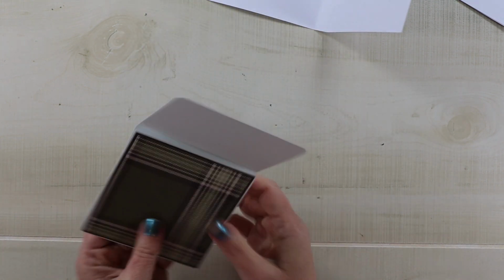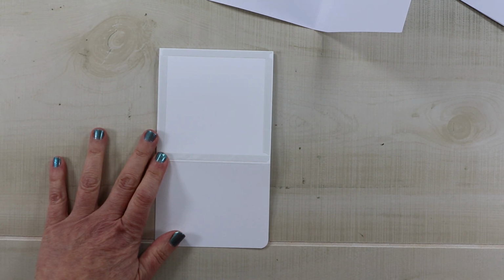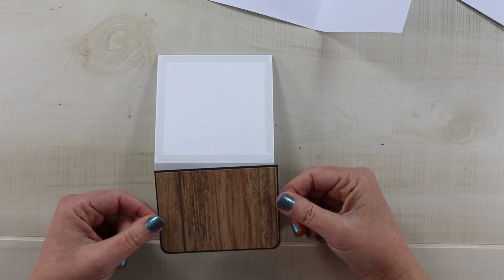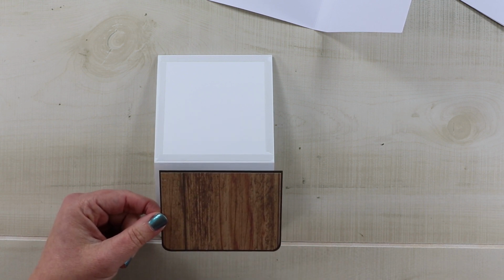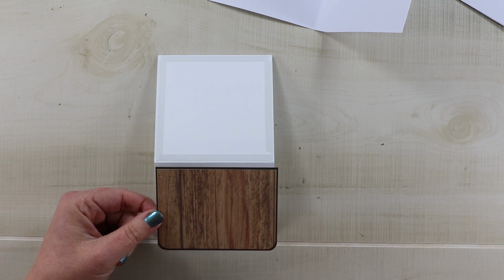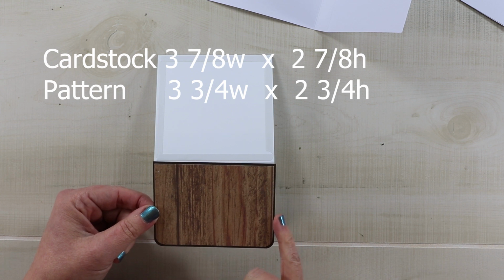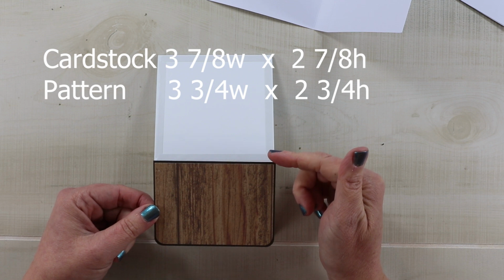So this is going to be the front, and I want to also add a piece to finish the flap. I picked this particular pattern because I really thought that it would be perfect to write on if you want to add journaling, and it was a piece from that off-cut package, so I'm getting use from my scraps. So the pieces that are going to cover the flaps are going to be 3 7/8 inch wide for the cardstock and 2 7/8 inch high.